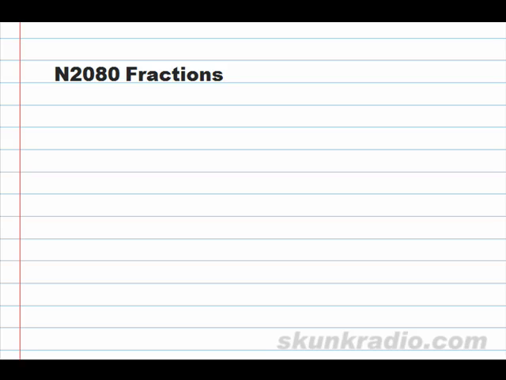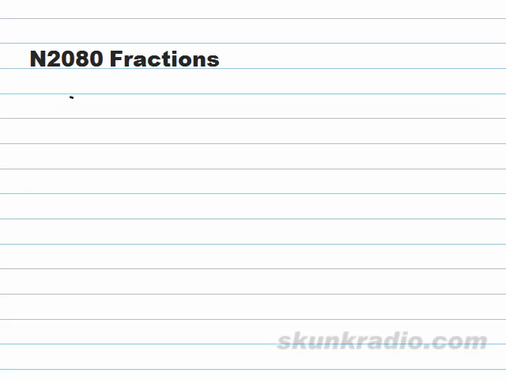Okay, here's a concept in fractions: reducing fractions to their simplest form. So this would be like if you're given a fraction 2 divided by 8, and you're asked to reduce this to its simplest form or simplify. To do this, you ask yourself, is there a single number that I can divide both the top and the bottom by evenly?